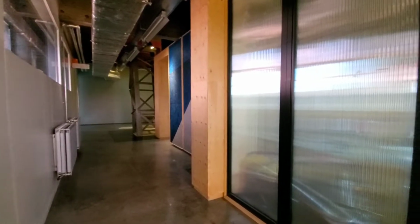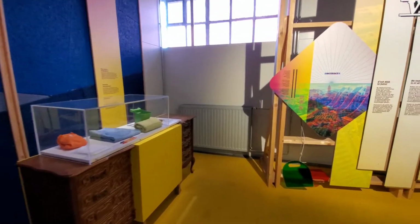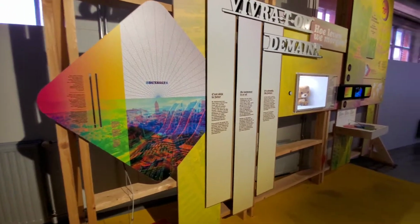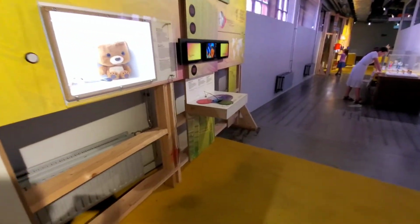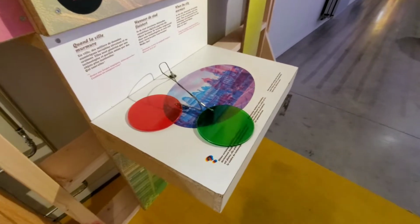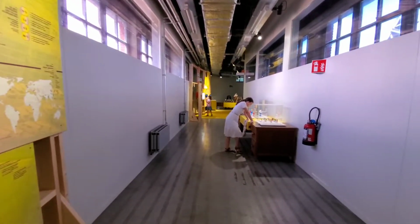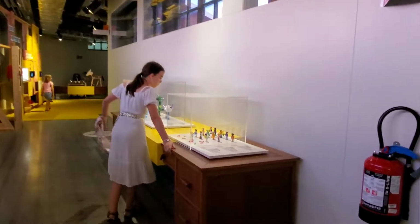Coming forward from that coal area, there's this little exhibition, and it's talking about how materials are made and ingredients and the cities. So it's pretty cool, and you use these different colored films to decipher what they're talking about here. So I am assuming this is more of a temporary exhibition, but it's pretty cool. They're all enjoying walking through here.